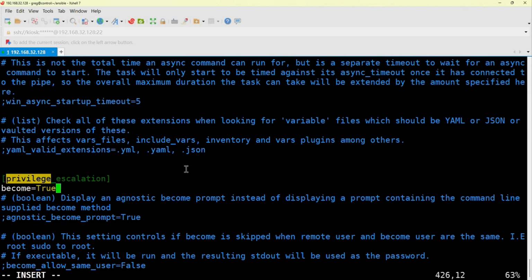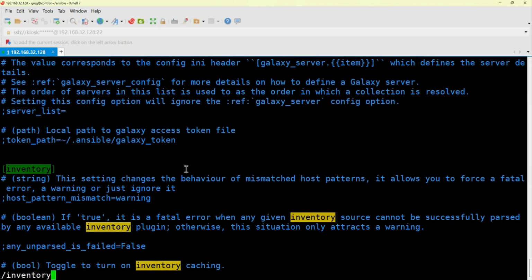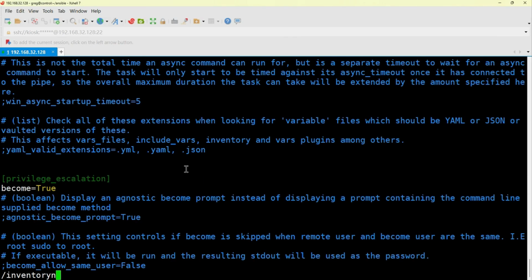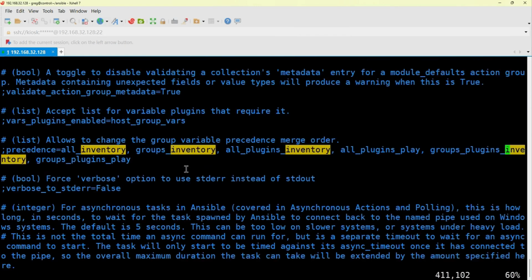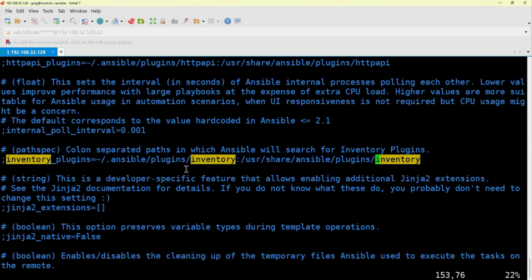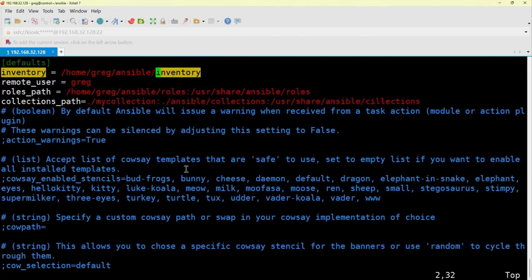So, what do we need here? For example, we can search for the inventory section, which is essentially our list of hosts. We see that for the host here, we are writing in this position. Right?